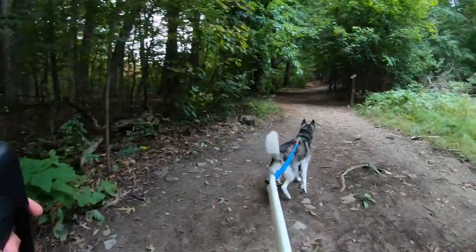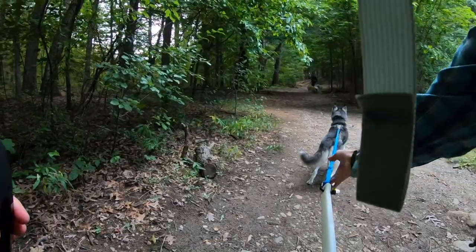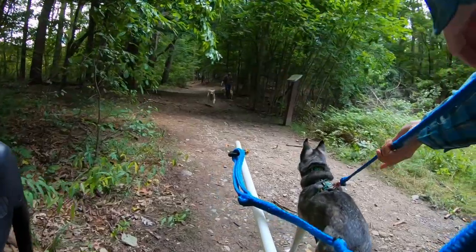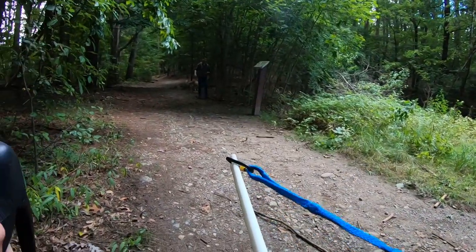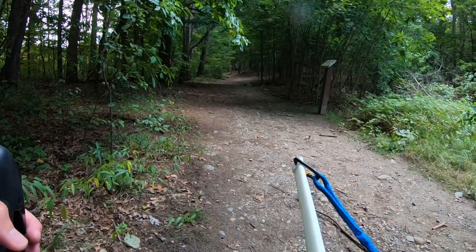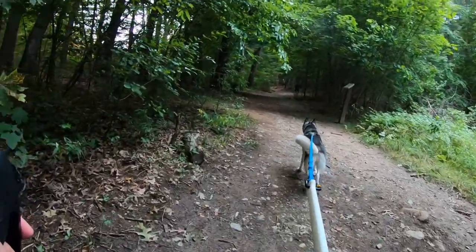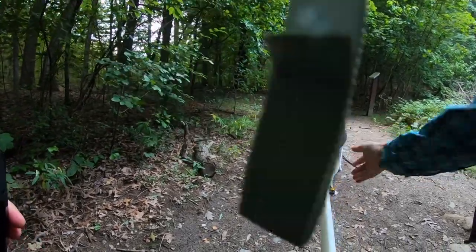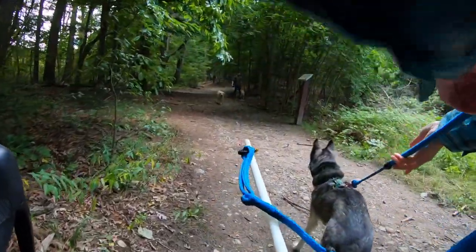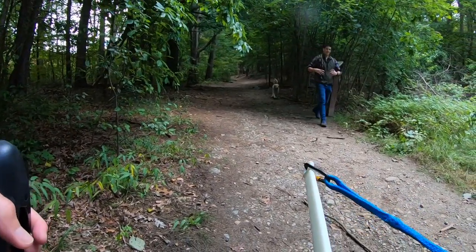Here's an example of how it shouldn't go. The dogs up ahead are off leash, the owner doesn't bother leashing them up, and they also don't listen to his half-hearted stay command. Before I have time to get off my bike, the other dog just runs right into us. Luckily the dog wasn't aggressive and didn't get tangled up in our mushing line. This is a prime example of why you need to have a plan — keep in mind that you are several feet behind your dog on a bike and don't have immediate control. An off-leash dog running into your dog and getting tangled up can end in a dog fight.